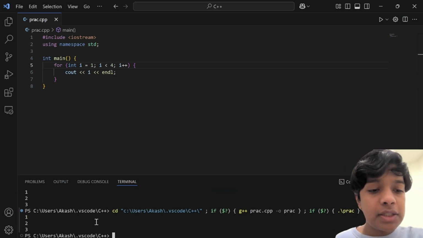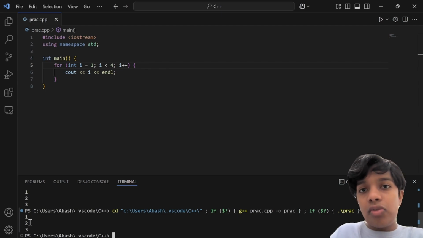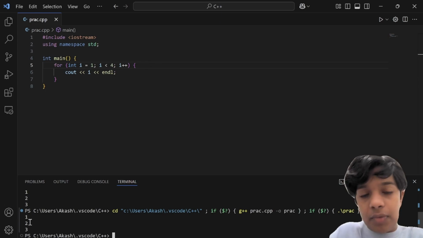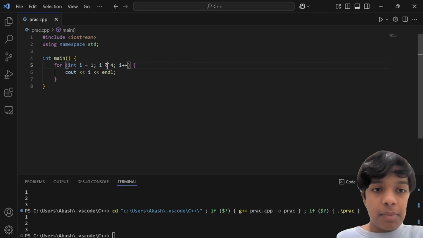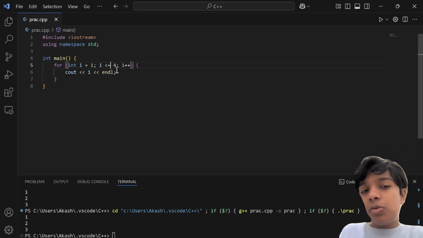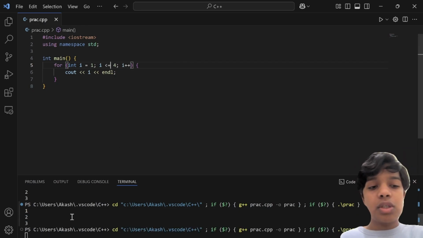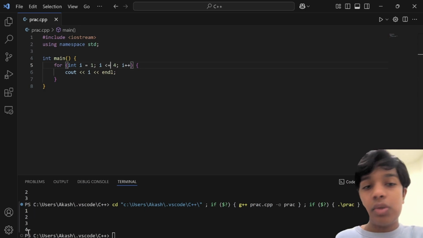So basically it starts at 1, 2, 3, and all these integers are less than the number 4. And that's something to keep in mind. So if you say less than or equal to 4, then obviously 4 is going to be included. It's going to be 1, 2, 3, 4.